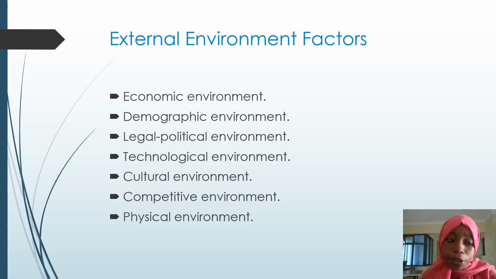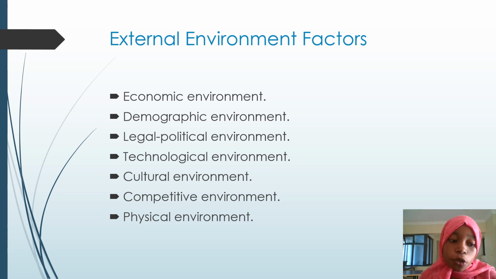So let's look at various external environmental factors. Number 1, economic environment. These are factors that affect the buyer's ability to buy goods offered to them by a business. For example, changes in tax rate. Whenever there's a change in tax rate, the supplier will have to increase the price you are supposed to pay for the commodity. For instance, if a bread cost 50 shillings, whenever there's a change in taxes, the seller will be able to fix a higher price, for example 60.